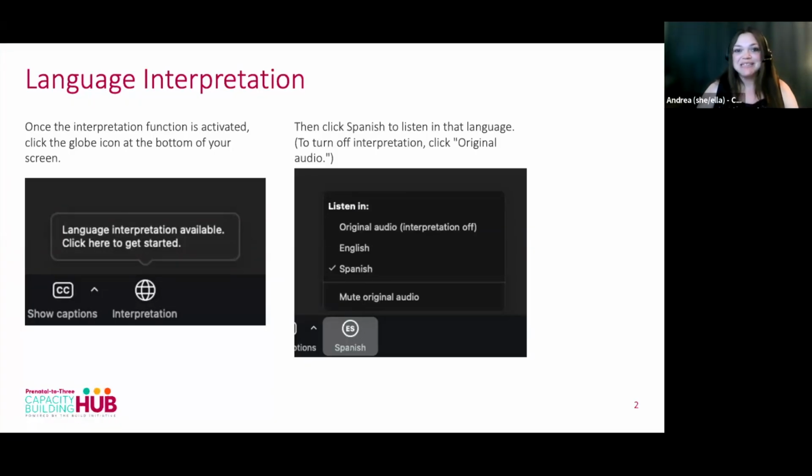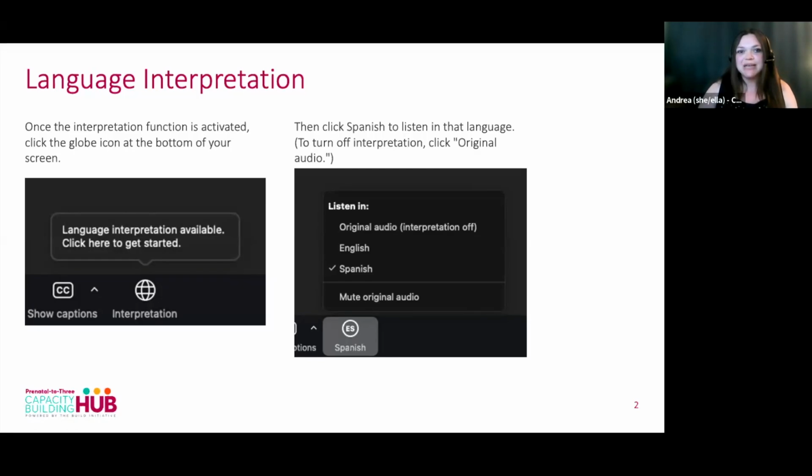Hi, everybody. My name is Andrea. I'm here with the Community Language Cooperative. We're going to be practicing language justice today, and we're going to have simultaneous interpretation in English and in Spanish so that everybody can communicate, hear, and speak in the language of their heart. Once we turn on the interpretation, after I'm done saying this message in Spanish, you're going to see a globe that is going to come up at the bottom of your screen where you're going to be able to select your language. If you don't see the globe, go to the three little dots where it says more, and you'll find the interpretation function there.